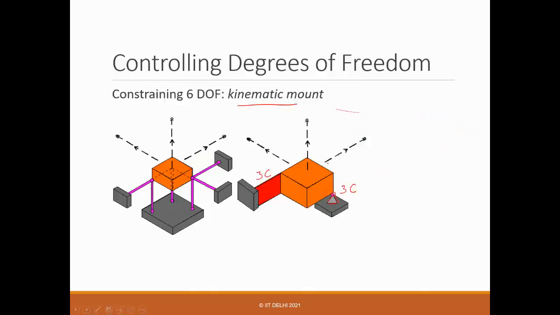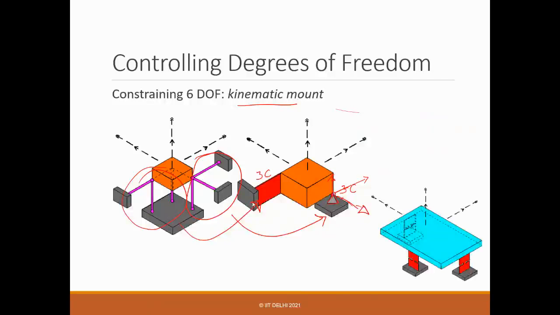You can illustrate that by just writing X, Y, Z, and you can see how it works just by putting in the lines, the constraint lines, right? X, Y, Z. And then you should be able to explain how it constrains the rotation and other parts, right? Equivalently, you can also see that these 3 are equivalent to this one, and these 3 are equivalent to this one. So you can see the equivalence. But if you really want to have a kinematic mount, you can also go for 2C, 2C, 2C.